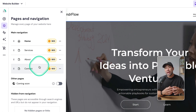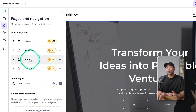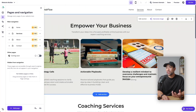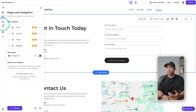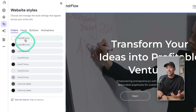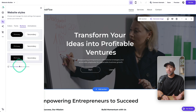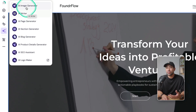On the left, you've got pages and navigation. If you want to add additional pages — such as something about your offers or a products page — you can do so. This is also where you can edit individual pages; if you go to the services page, for instance, you can start editing. Same goes for the about page and contact page that it's also built. As an alternate way to switch between pages, you can simply click on the navigation. Anything to do with your website styles, colors, sizes, and font — go to website styles. Changing the colors is as easy as selecting which one, then going to fonts and choosing the combination you want. You've got buttons as well, whether you want rounded, squared, or somewhat rounded. If you want AI assistance — such as its AI writing assistant or to generate some images — it's all provided here.